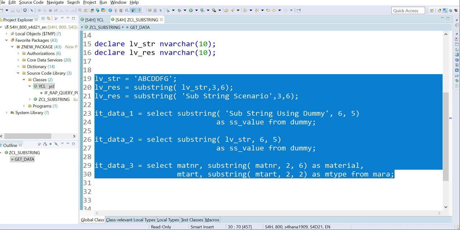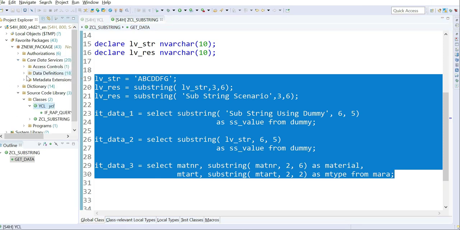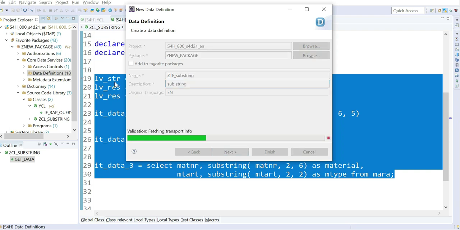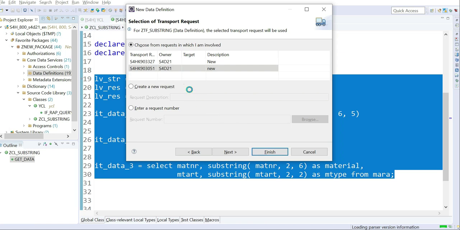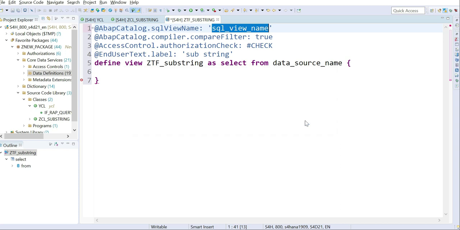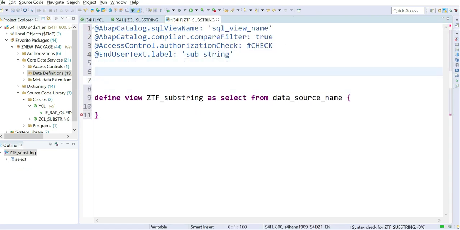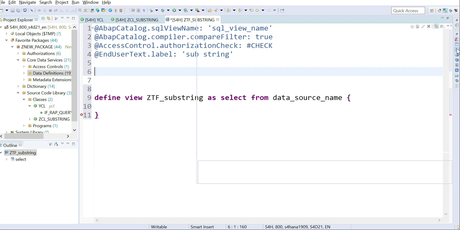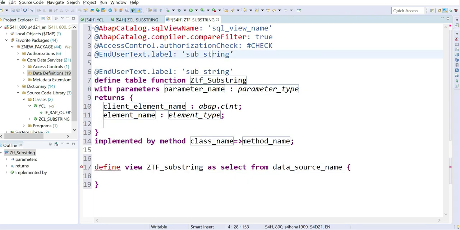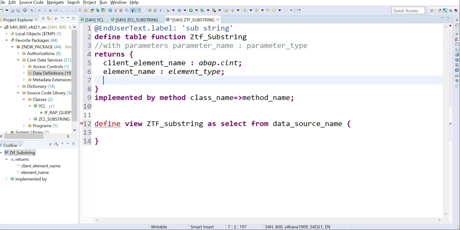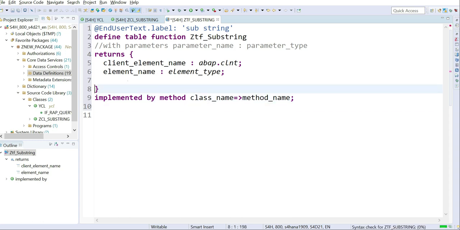Okay, so let me create a table function quickly and then I'll show you how to keep it there. Give me a minute. So here if I go to table function, so Z table function substring, finish. Oh, I didn't select the template. Okay. You have an option to override the template, but make sure the cursor is kept in the exact place. Otherwise, it just overwrites in the middle of your code. Properties, templates, and I want a table function template. This is the one. I don't want this. Delete. End user is fine. I don't want any parameters.